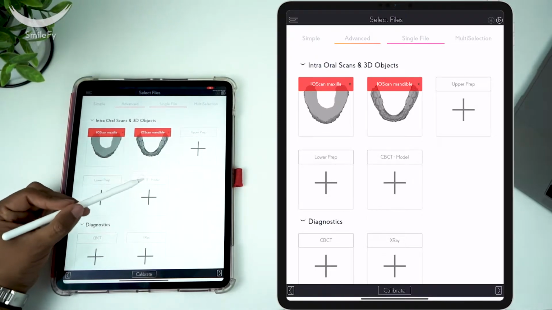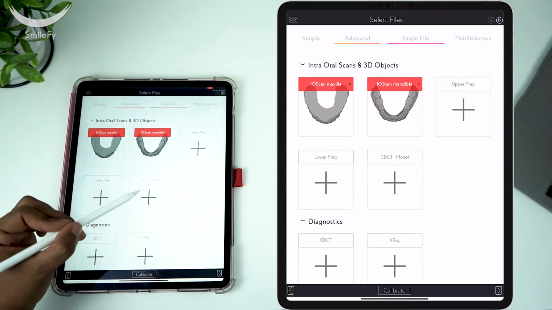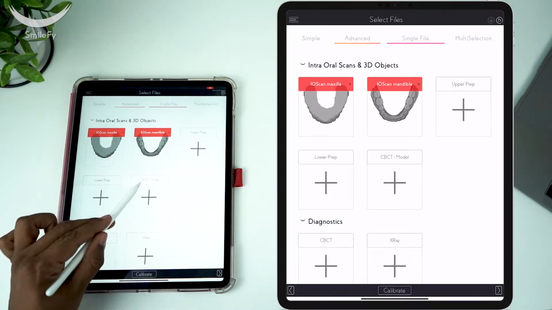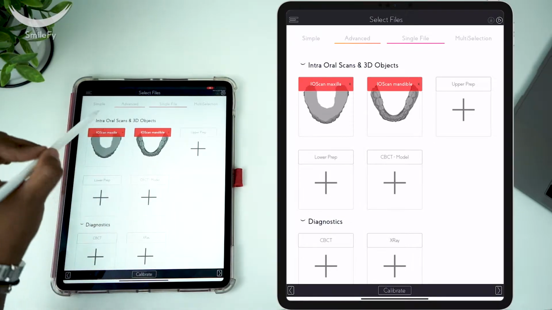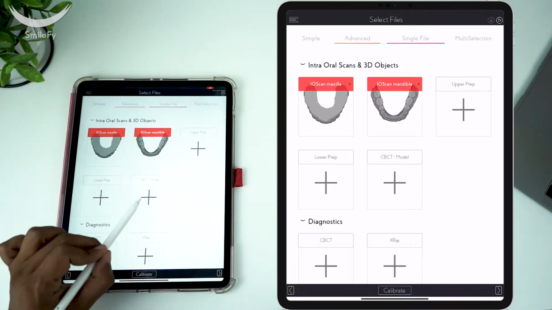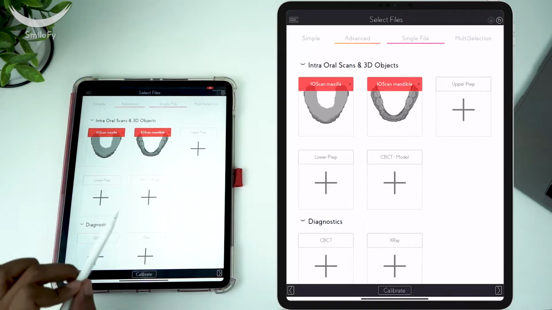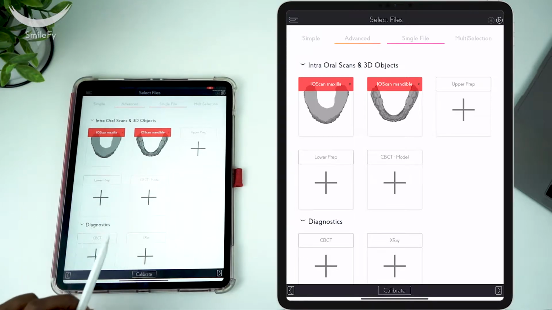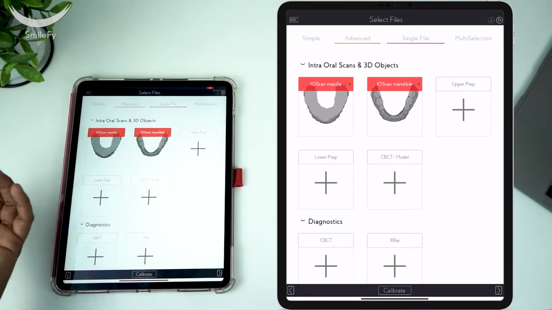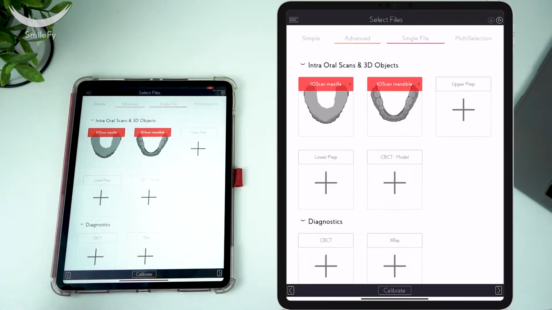I also want to upload my CBCT model. Just make sure that once you add a CBCT model to create a 3D version of your patient, you upload an STL file instead of a DICOM file. You will be able to export this CBCT file as an STL from your CBCT machine.